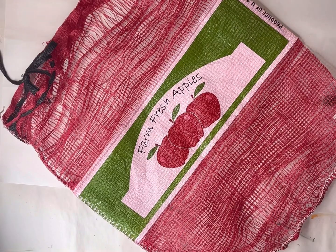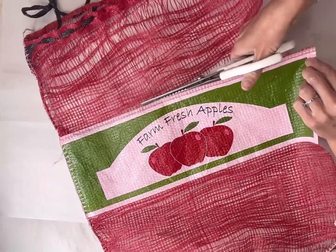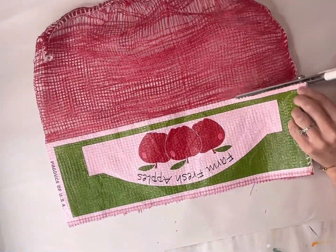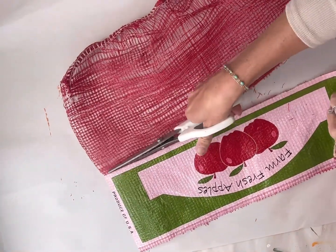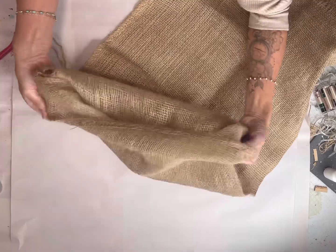I went apple picking and I saved the bag that the apples came in, and I'm going to cut off the label that says Farm Fresh Apples. Now, if you do not have a bag like this, I believe you can come up with an alternative to be able to complete this project.